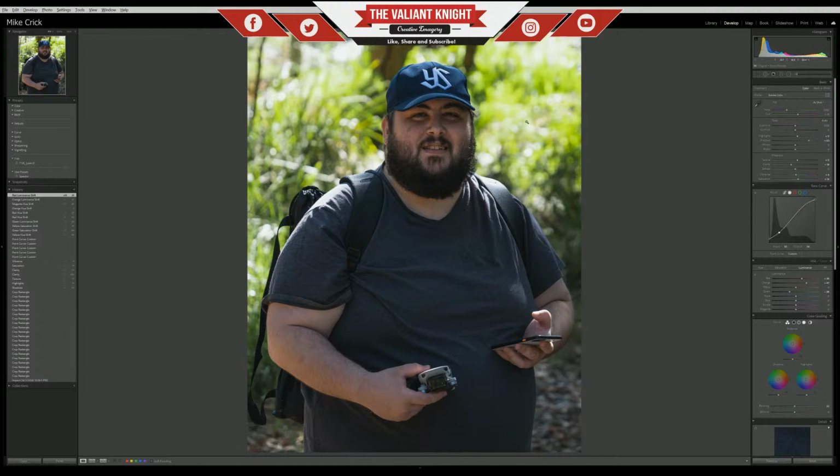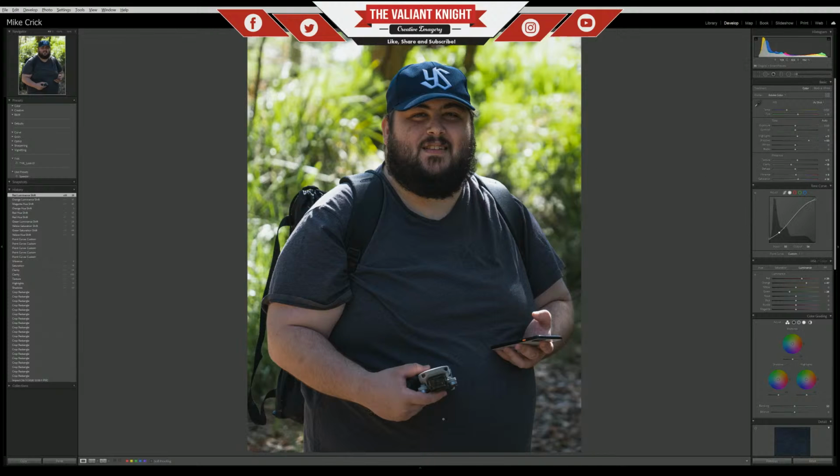But there might be other things, like he's got a little bruise on his arm here. I could remove that, but it's not distracting me from what I think is important in the image. So I'm not so much worried about getting rid of that, and I wouldn't really touch that. Yeah, so I'd probably play around with some more of those settings, but I'm pretty happy with where that's sitting at the moment. I think it's still a little dark where he is, but that's okay.